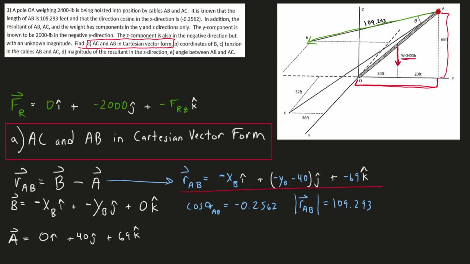Alright, so here's my three pieces of information about that position vector from A to B. I want to see if I can squeeze as much information as I can from this. I don't like that we have these unknowns here. So we have the magnitude here, that's just the length of the cable, basically. We have our position vector, that's kind of unfinished. Not much we can do with that. But then we have this.